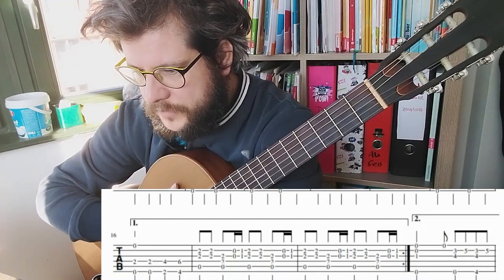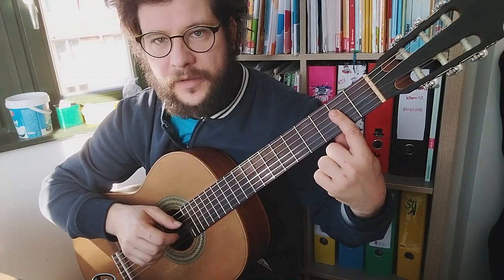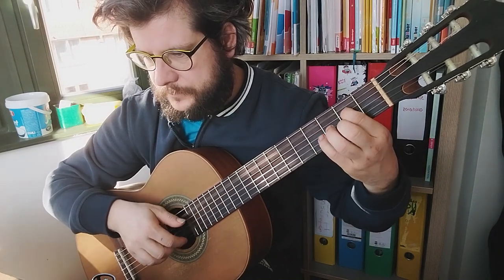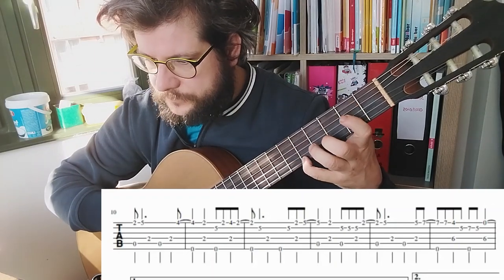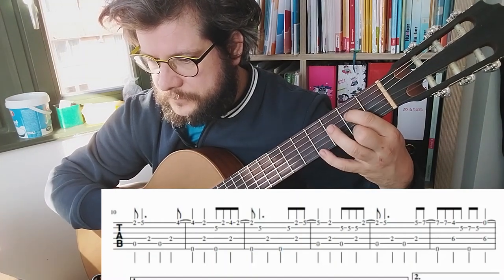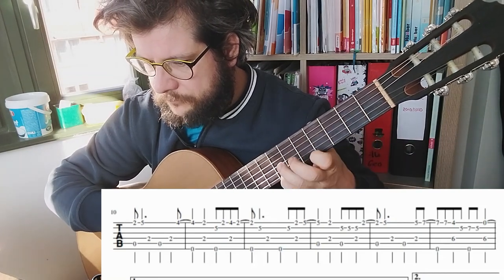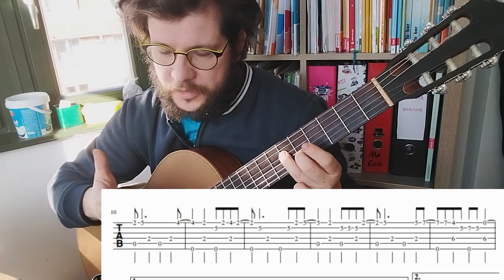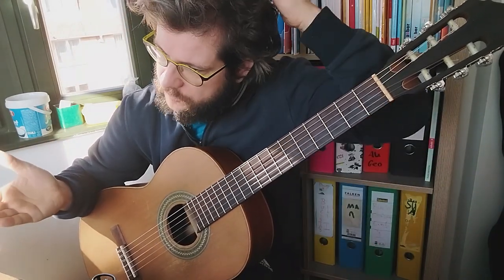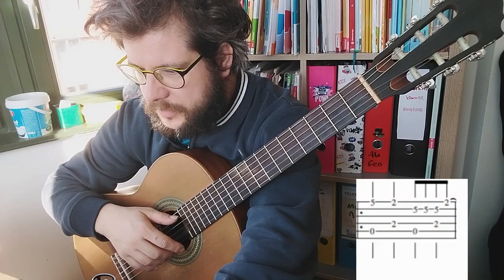Just to put this in order - we are now starting here. It's the 5th fret, just use the small finger. Having the barre over here is not that bad, because if you don't do barre, you have to play it like this. It's also possible. You always have more possibilities. I think most of you maybe are not familiar with barre, so you can do it with simple fingering. One more time from here - with the 5th fret, even slow.